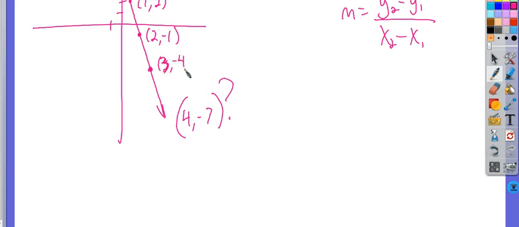3, and then -4. Down three and over one. 4, -7. Is that 4, -7? Yeah, it turns out to be 4, -7. So that's one way we can show them. But without telling someone they need to draw a picture and then go down and over, could we use this y2 minus y1 over x2 minus x1 and then say, voila, there you go, it must be on that line?